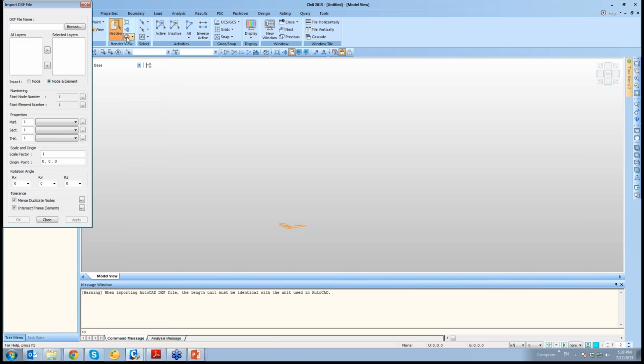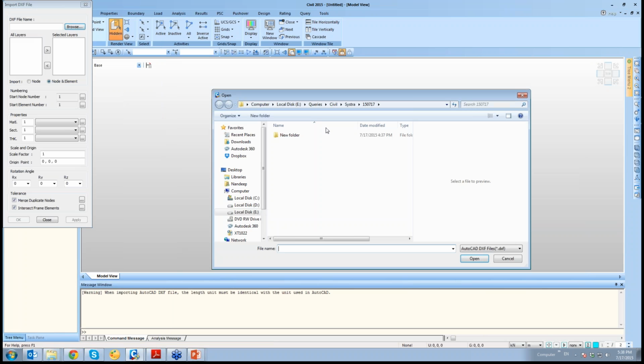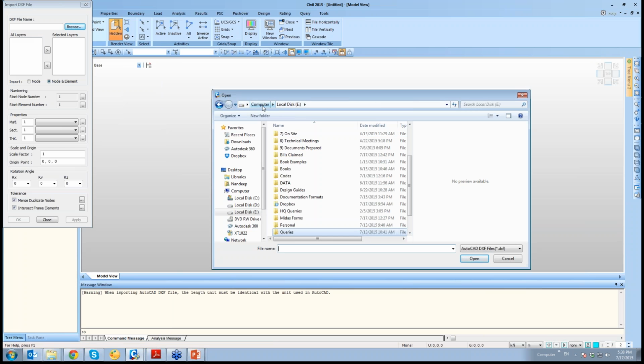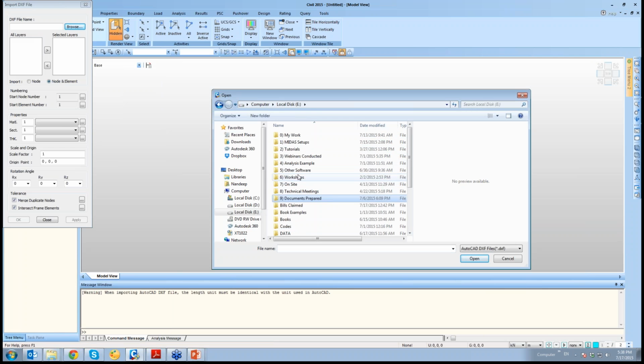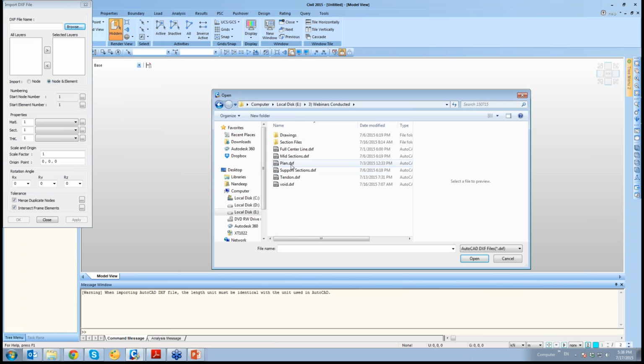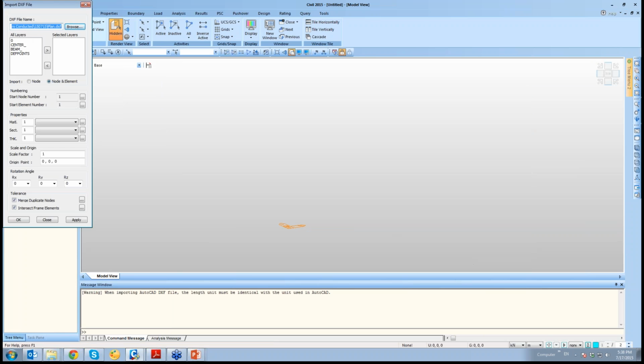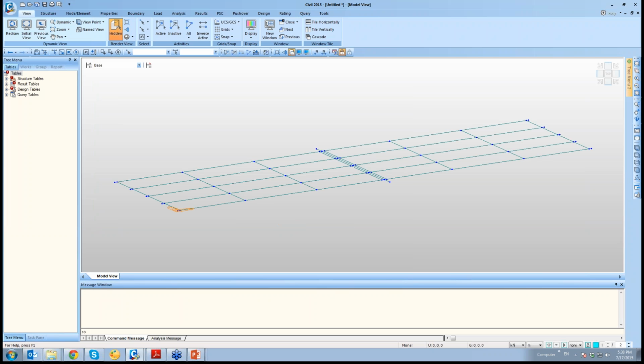Import AutoCAD DXF file. So we'll be taking in the center lines. Okay, so now this center line has been imported. Everything looks fine, but let us check.